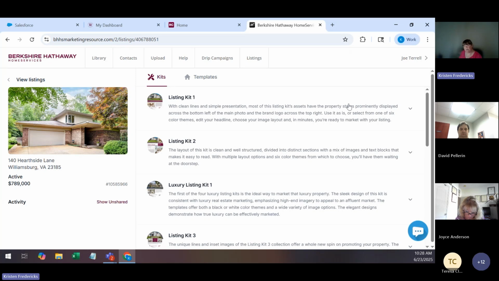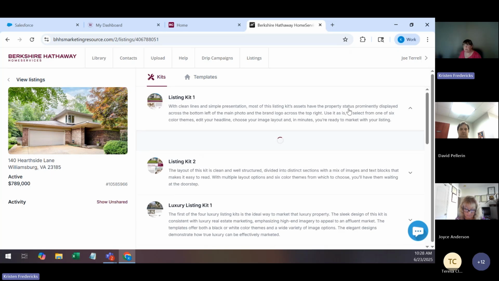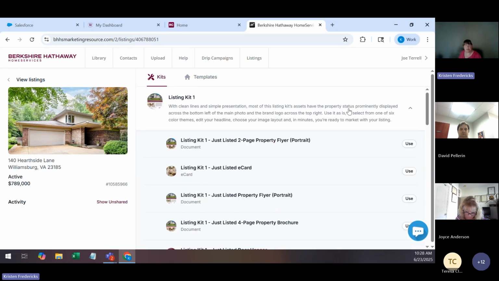And again, don't forget our solds have to be our listings. We're not able to bring in co-broke, but this is a great way to make things that are ready to go right now really quickly. Take a listing on a Friday, you need flyers. You can certainly come in here, make a really quick property flyer, download the PDF, get it printed super fast, and have a nice set of flyers for the weekend.